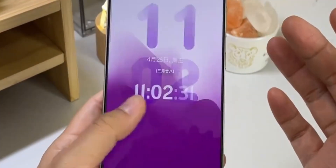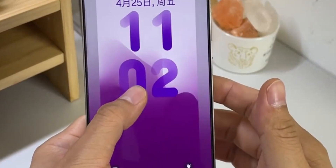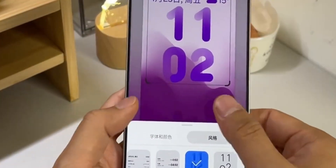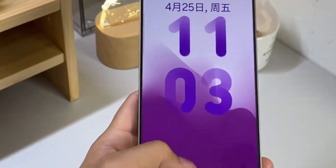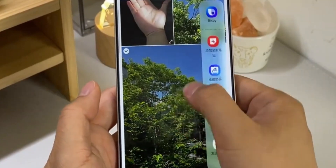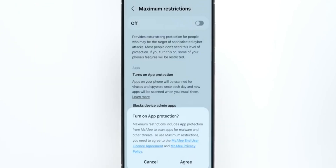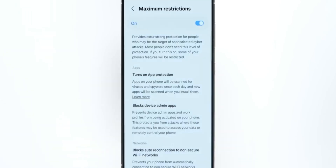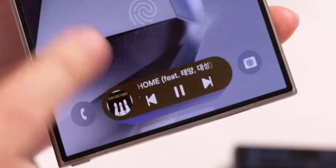The build number suggests Samsung is actively developing the beta version for Galaxy Watches as well. Another insider, Anthony, mentioned that the new beta design looks much improved compared to earlier leaks. It seems Samsung is putting a lot of effort into polishing the interface, making sure it looks great and functions smoothly on the small round screens of their smartwatches. This means Galaxy Watch users might get to try out One UI 8 features sooner than expected, well before the official release.